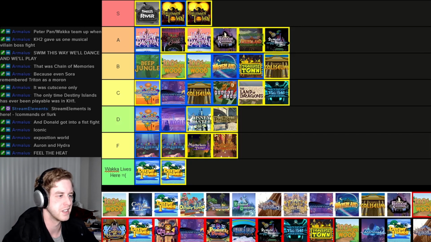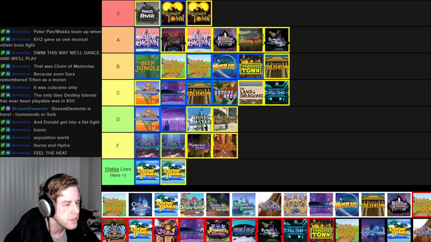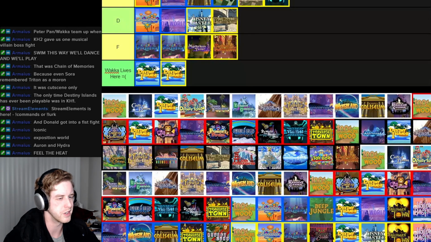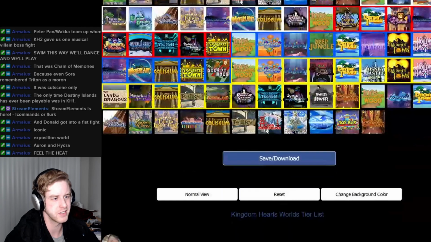They weren't really unique worlds so much as unique palettes for the worlds. I'll give the global ranking for Chain of Memories worlds a D. It was cool that you could build your own dungeon. That was neat. So it doesn't get an F, but you know. Huh. Yeah, so it looks like we don't have Chain of Memories, so Birth by Sleep is the next one. Weird. This doesn't have all the games in it.